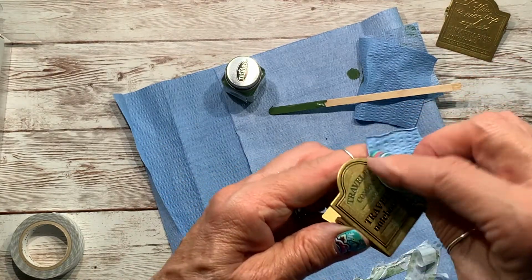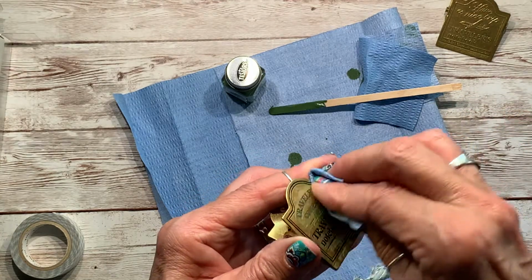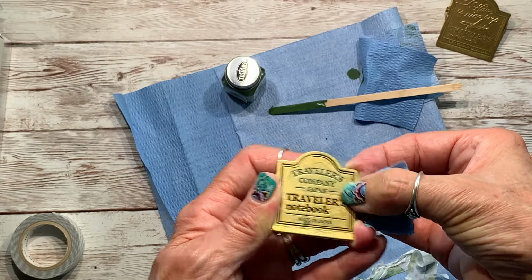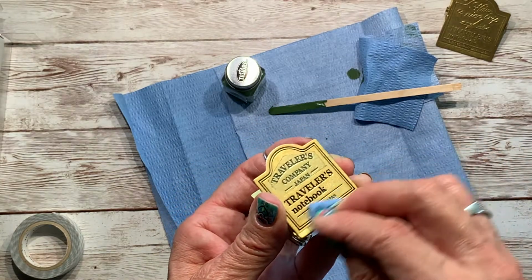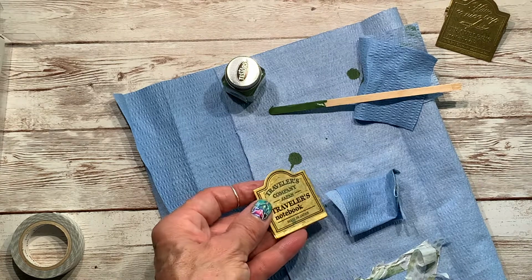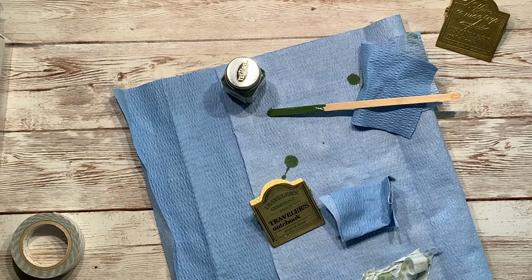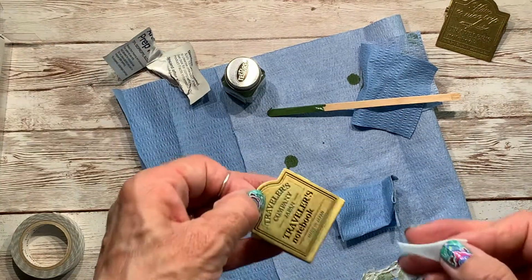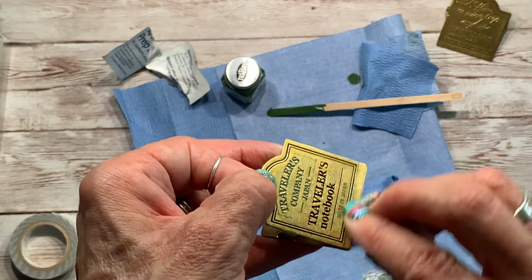Oh yeah, it's starting to dry already. You can see it on there. All right, so I can see that it's already got a layer of color. Let's see. I am looking for an alcohol prep pad. All right, so I have just, it's just 70% alcohol. Let's see if I can pull it off without messing up the color.